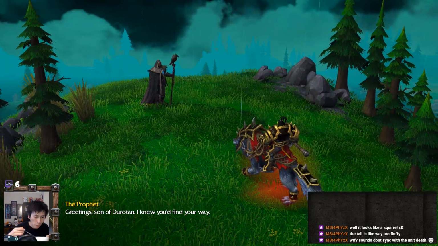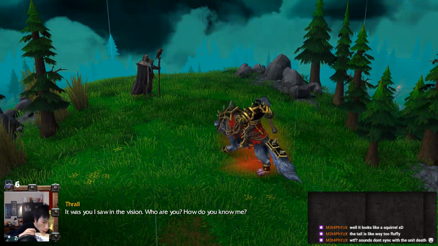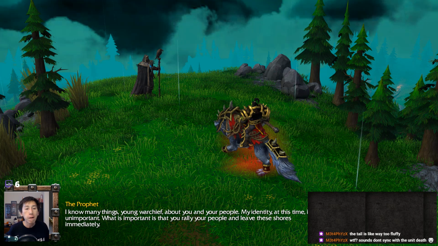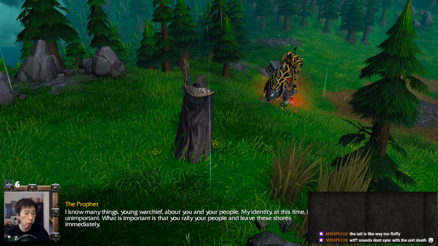Greetings, son of Duratan. I knew you'd find your way. It was you I saw in the vision. Who are you? How do you know me? I know many things, young warchief, about you and your people. My identity at this time is unimportant. What is important is that you rally your people and leave these shores immediately.